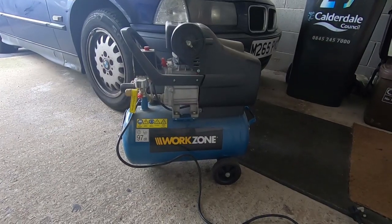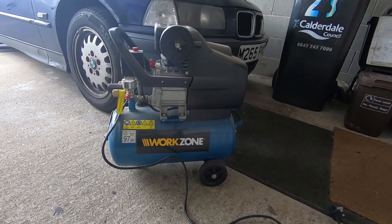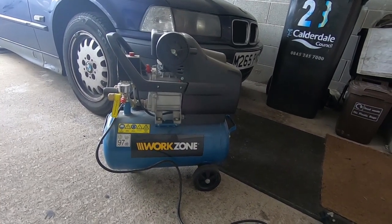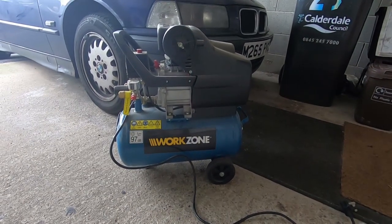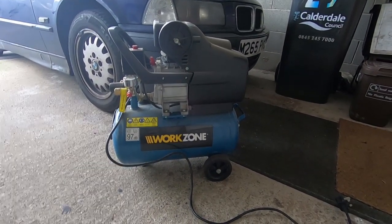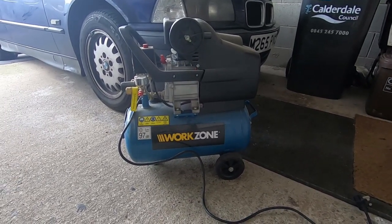So this is the compressor I'm going to replace it with. I picked this up in Aldi a few years back. It was reduced, I think from £89.99 to £49.99 or something like that, nearly half price. So, got it out, we'll get it over into the garage.